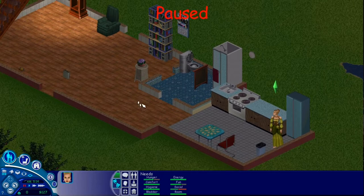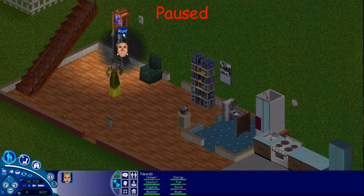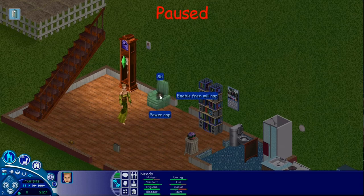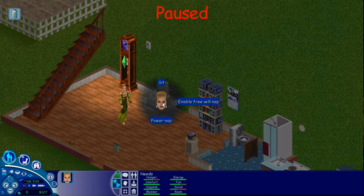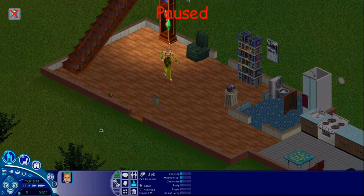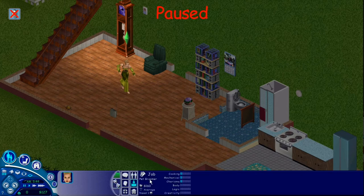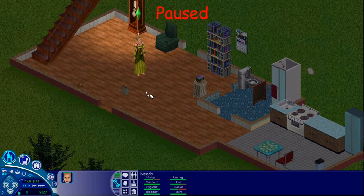She's actually in a really good mood. I must make things go up here. So we can do a power nap or enable free will nap — we'll keep that off for now. I'd like to get some of her mechanical up, and maybe some other skills up before we head back. I think maybe this episode we'll stay at home a little bit. We might go out to Magic Town towards the end. We want to try to become friends with Drog here, at least. Maybe get her a promotion, and of course keep an eye on the paper to see if we can get anything else suitable.